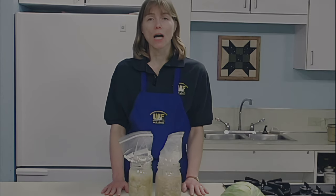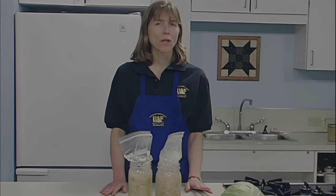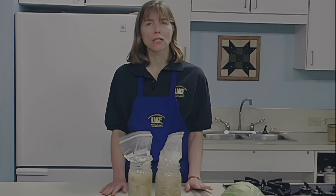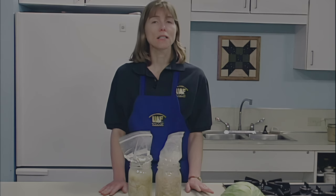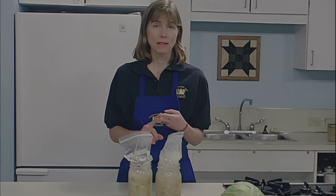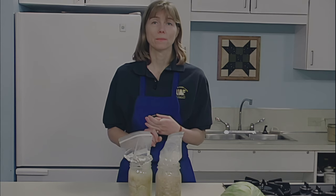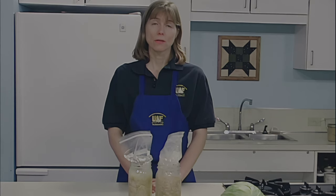Darkness in kraut may be caused by improperly trimmed cabbage. That's the darker green leaves that give a darker color in the kraut. That's not bad, but it also may be due to insufficient brine in the fermenting cabbage. Exposure to air or a long storage period in the crock after fermentation is complete may also result in darkened kraut. Another cause of darkening may be high temperatures during the fermentation stage, processing stage, or during storage. These are some ideas on what may have gone wrong with your sauerkraut if spoilage occurs.